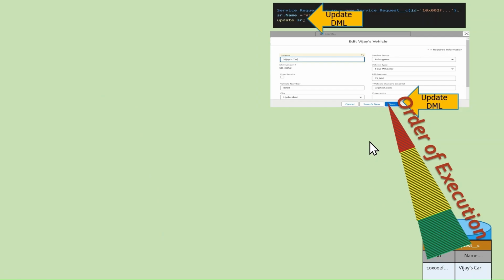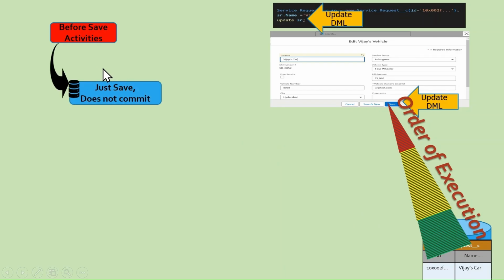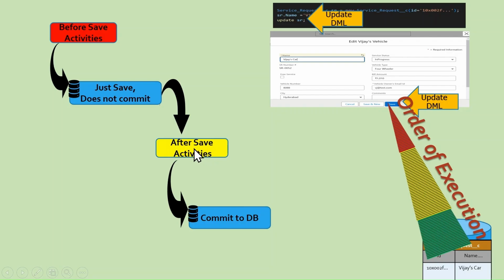In order to easily remember all the steps involved in the Salesforce order of execution, I have divided these series of steps into three colors as red, yellow, and green, as we can treat these steps in three categories. First is before save activities in red color, after that a save, then followed by after save activities, after that commit, which is followed by post commit activities. Let's deep dive into what all these steps are and why I chose these colors and categorization.